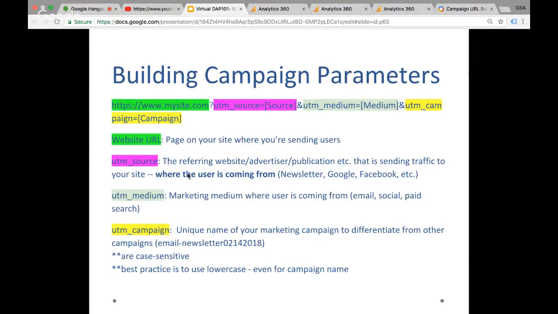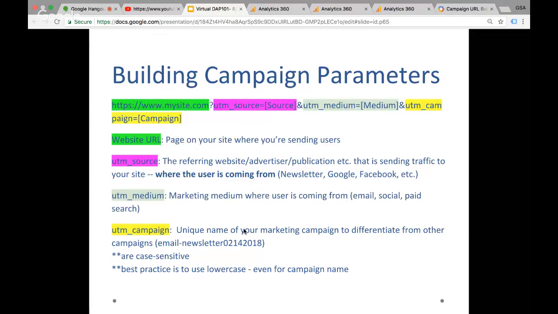If you're doing paid search, you would want to put the source potentially as Google for paid search ads, because this is where the user is coming from, Google. So this is totally going to be dependent on the context of your marketing campaign and how you've set up your marketing campaign traffic. Okay. Now, medium, this is simply the marketing channels. This is where the user is coming from from a marketing channel perspective. So in the medium parameter, in this light gray-green color, you would put email, social, paid search. Okay?